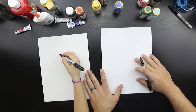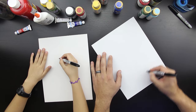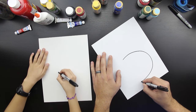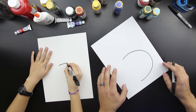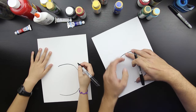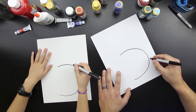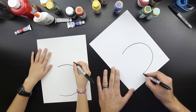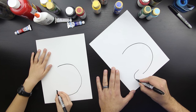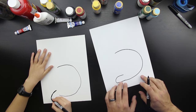First step, we're going to start with the paper vertical. And the first step is we're going to draw a big backwards C on our paper. We're starting kind of low, so the bottom half of the paper, because this is going to be the body or the back and the bottom of the rabbit. Then we're going to draw a line that comes out and back in, and this is going to be the rabbit foot.